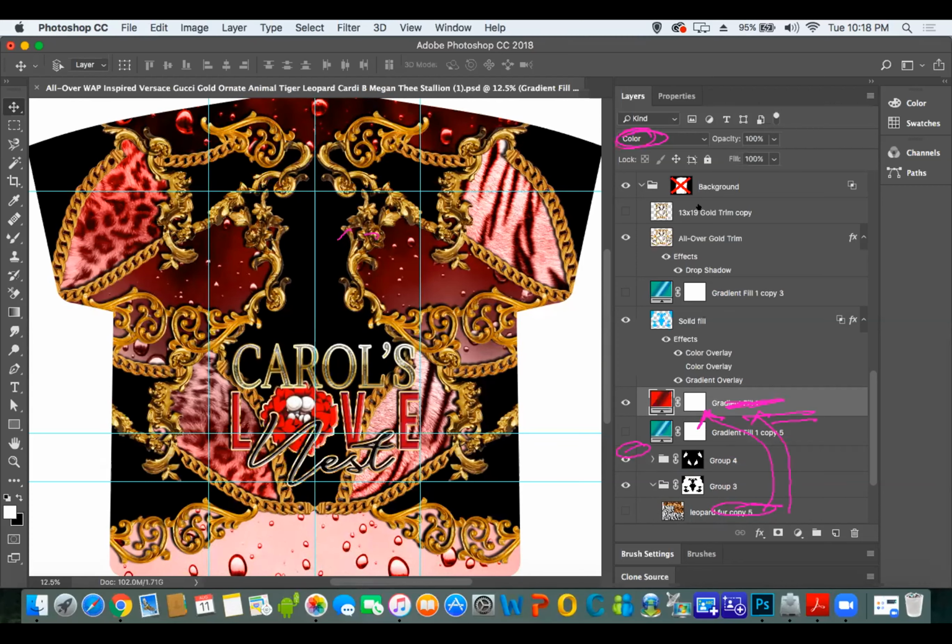Go to your blend mode again, and this time go to hue. What hue does is anything that's not black or white changes to a red tint. Now go back to your blend mode and try multiply.